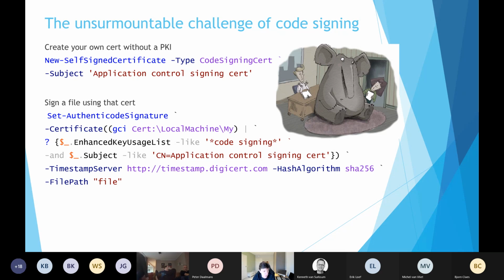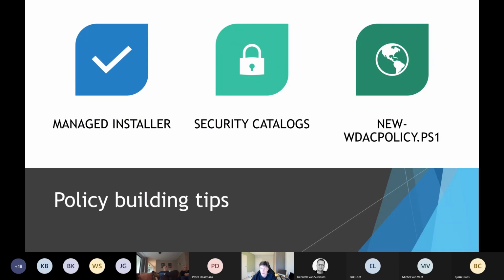And having things code signed makes a huge difference in starting to build your Windows Defender Application Control policy. So that's why this slide is in here. One, to address the elephant in the room, and two, largely for reference for the commands that you need to actually start signing files. Now, policy building tips.